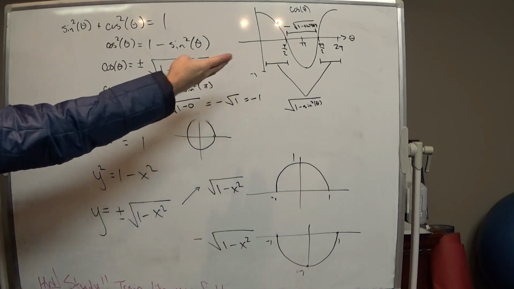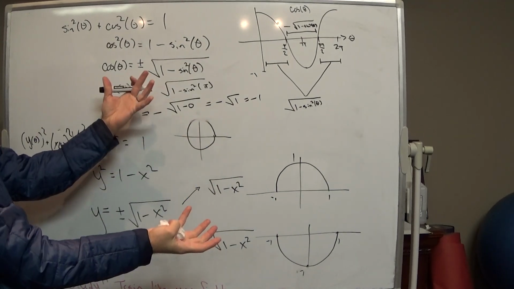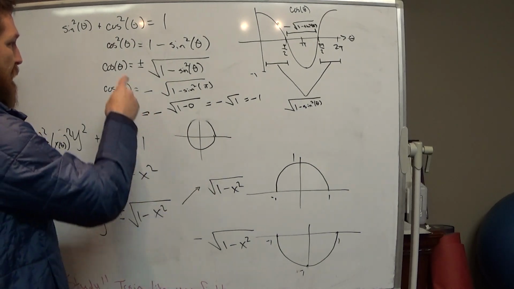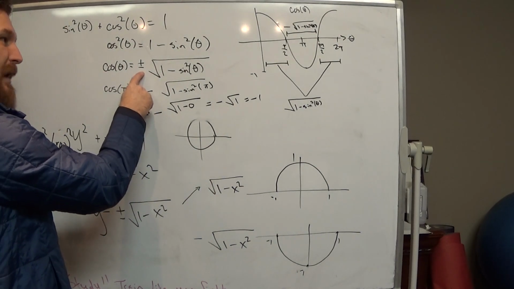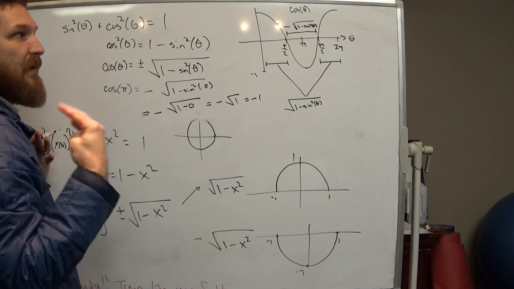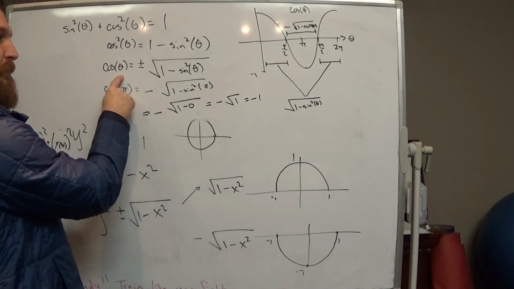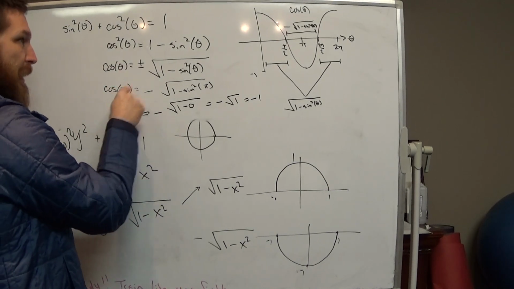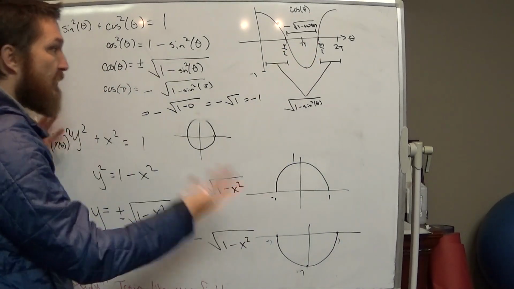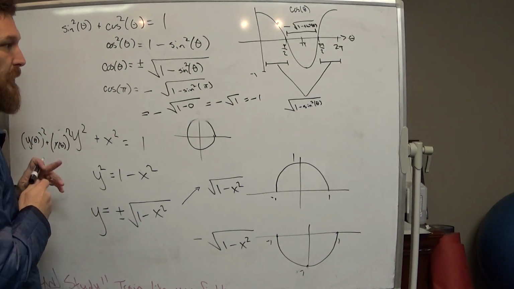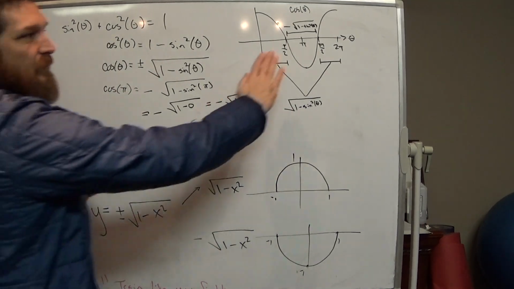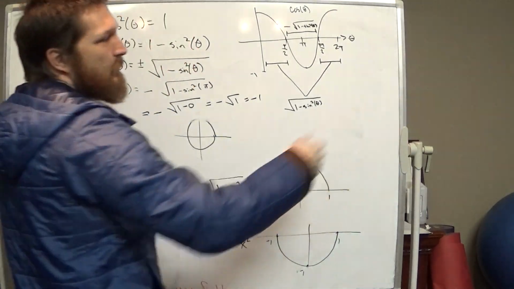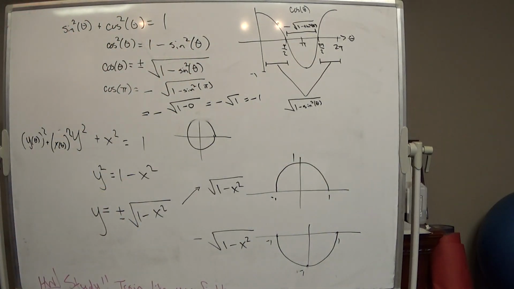And the way that looks is now we're not just splitting apart one object. Now you have to kind of use your brain and say, this works, but you have to know ahead of time when this should be positive and when it should be negative. And so knowing that here at pi it should be negative, the one I need to select is the negative one. But if you fail to do that, you're missing half of this picture, right? You're missing all of this right there, and you're going to get junk.